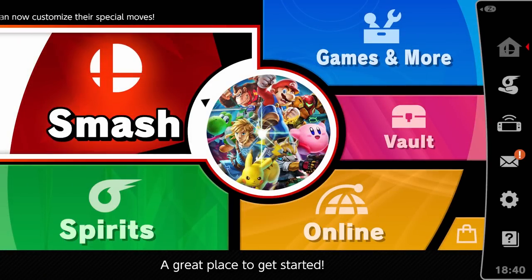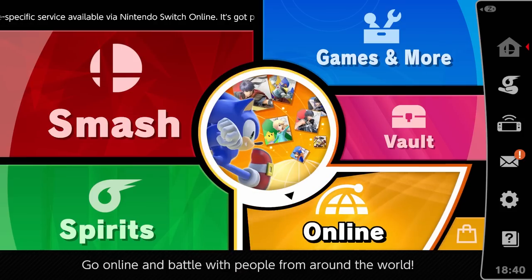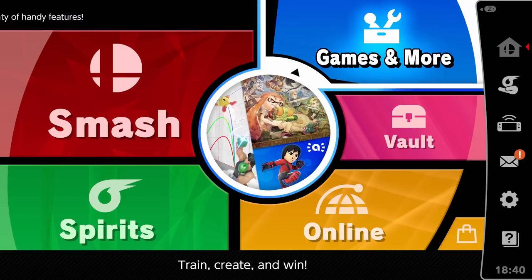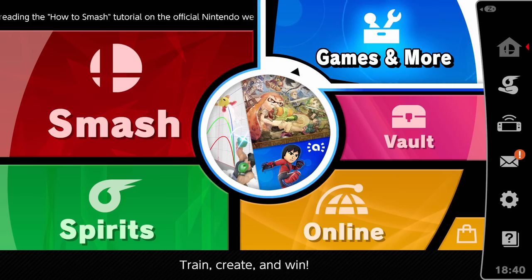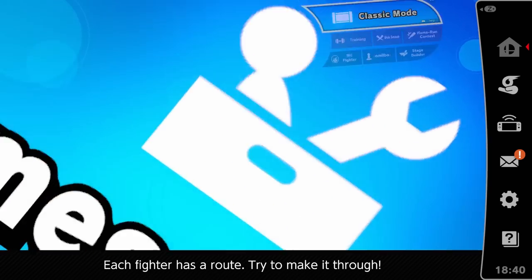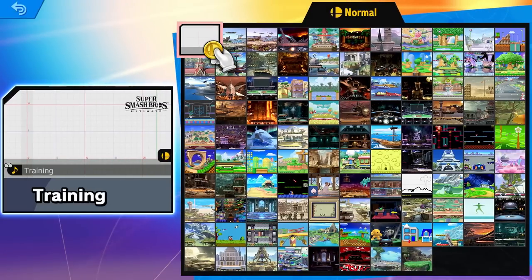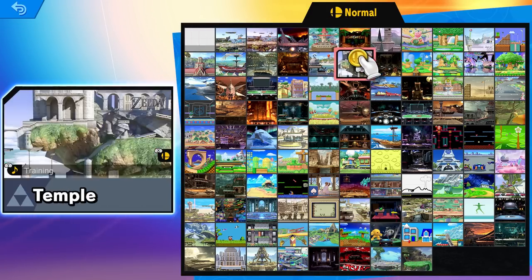Alright, hey guys, here's my part 1 guide to playing Sonic. For this part 1, I wanted to go over something that I believe is a big barrier for people that are interested in playing Sonic, and that's the difference between down B and side B. I just wanted to start off with something super basic so anyone could really get into playing Sonic if they wanted to. It can be confusing because down B and side B look virtually the same, but I'll tell you guys what the key differences are.